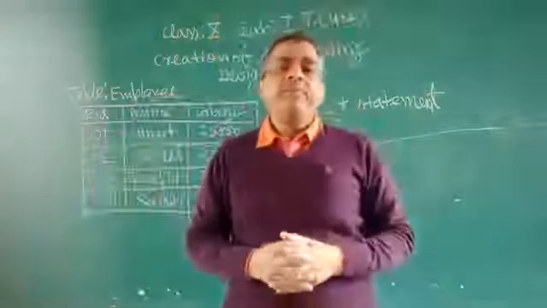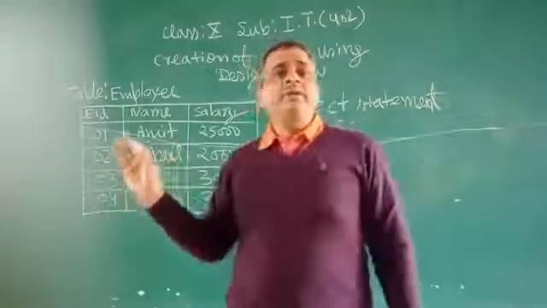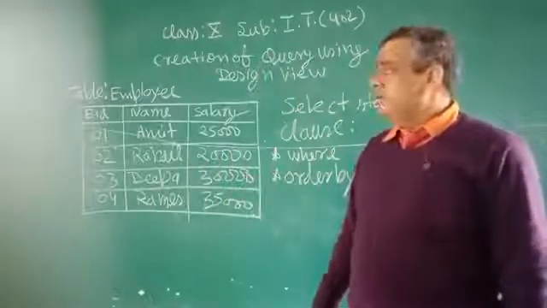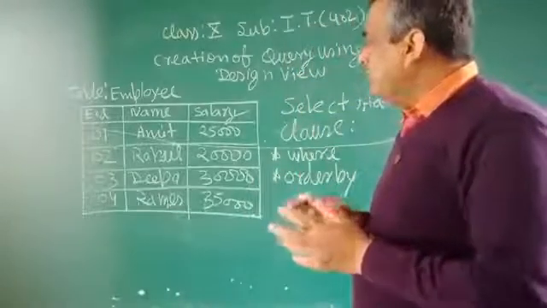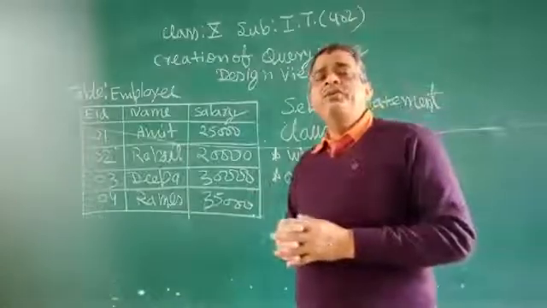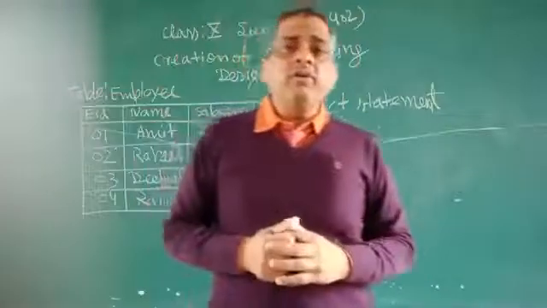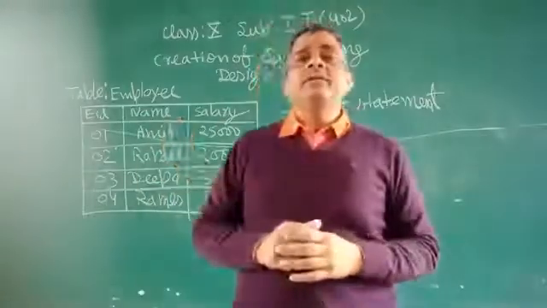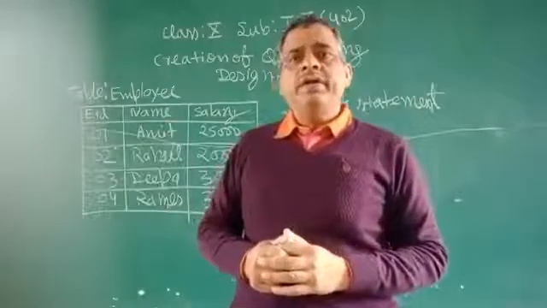With the help of the where clause, we can retrieve the information from the table according to a certain condition. Clear? Suppose you want to display the name of the employee whose salary is 20,000. This is the condition. In this type of query, we use the where clause. And students, the order by clause is used along with the select statement when we sort the records from the table. We can sort the records in either ascending or descending order. Clear?